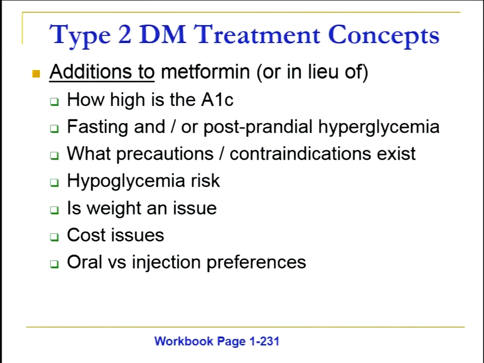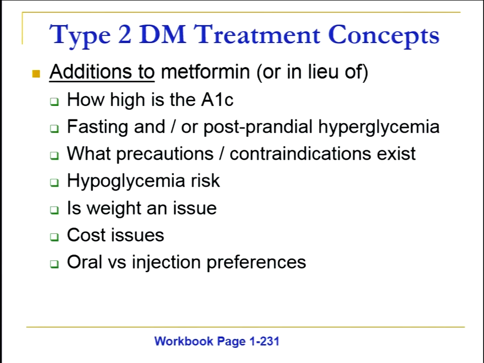So what do we add on top of metformin? What do we need to take into consideration to treat type 2 diabetes? Well, how high is the A1C? Some agents are really good at lowering A1C. Some of them are not as good. So my decision if my A1C was 7.5 may differ greatly from if my A1C was 9 or 9.5. Do I have a fasting or postprandial problem or both? Some of the agents are very focused on postprandial sugars, and sometimes that's all the patient has. Metformin's working on controlling the fastings, and every time they open their mouth the sugars go up, but the fastings are just fine the next day.